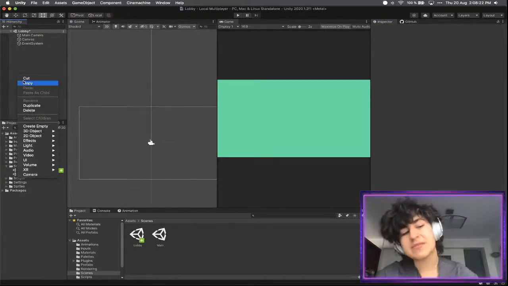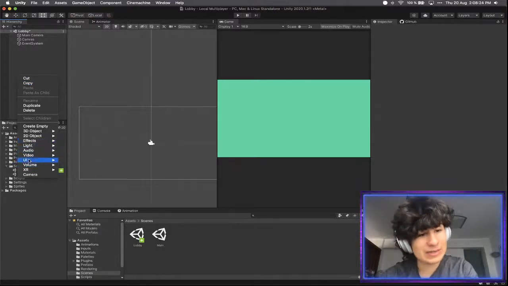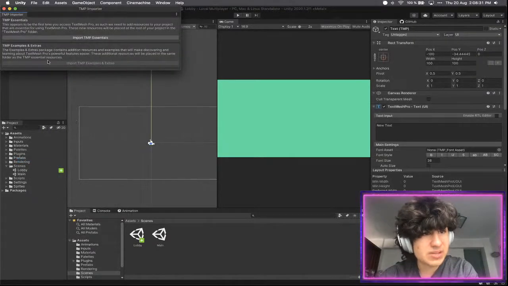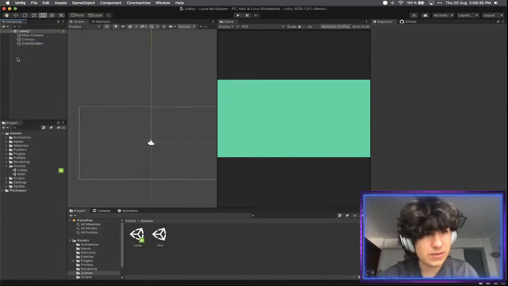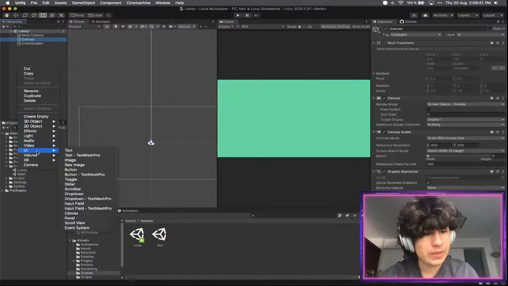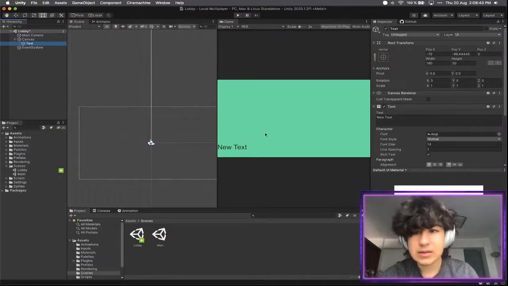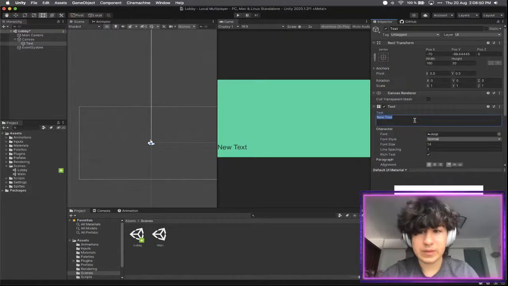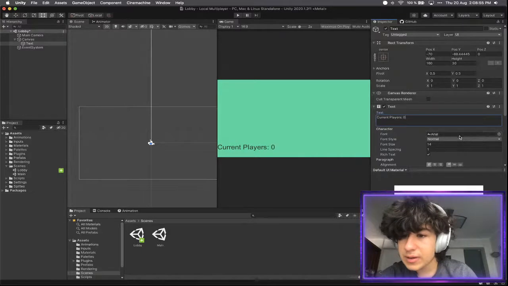So let's first add some text for the players. We're not going to make it pretty right now, we are just trying to make it work. So UI text, I'm going to use text mesh pro because I believe it's better. So let's not do that because UI text, and we are going to say here current players 0.